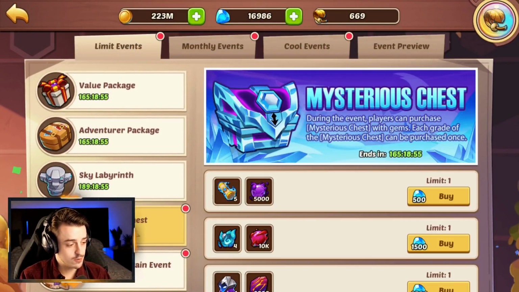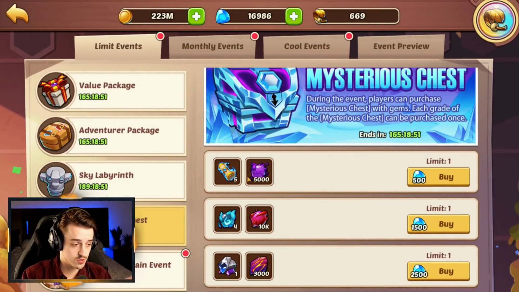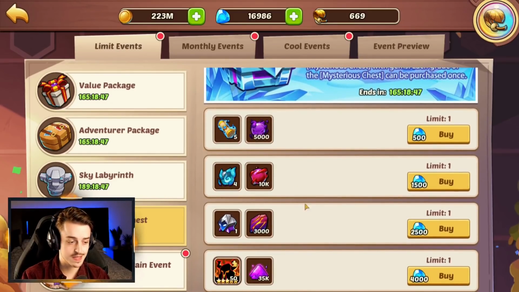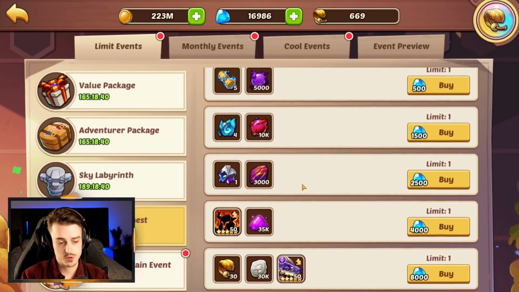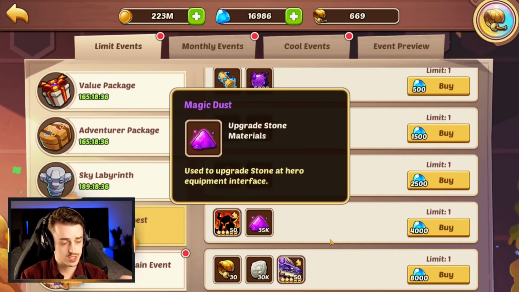Let's continue down. We have the Mysterious Chest event, and this is pretty standard. 500 gems is going to get you promotion stones and scrolls. This is brilliant. 1500 is going to get you profit orbs and monster parts. Again, that's fantastic. 2500 will get you skins if you care about that, and 3000 chaos stones. Not really worth it, but I know some people might like the skins. And 4000 is going to pick you up an elite hero shard as well as 35k dust. Again, not really worth it unless you're desperate for dust, but again, I wouldn't really buy this.